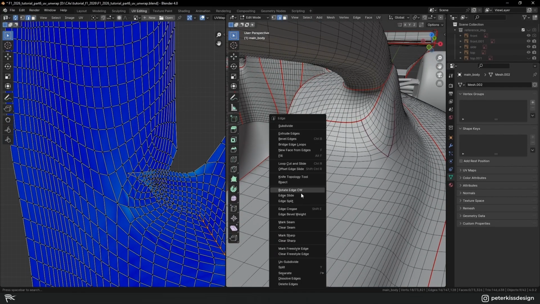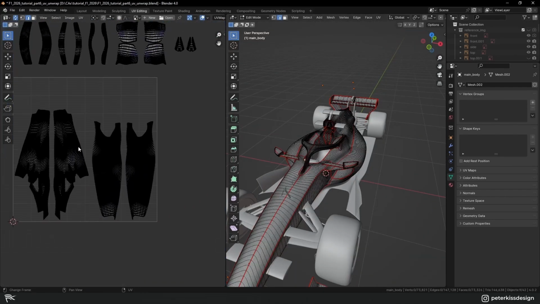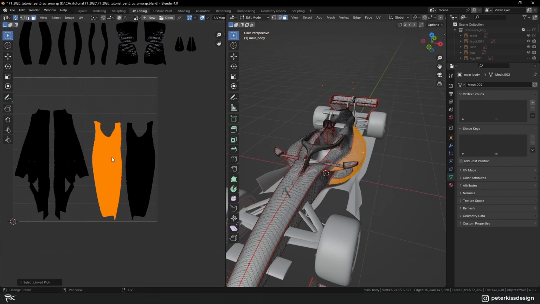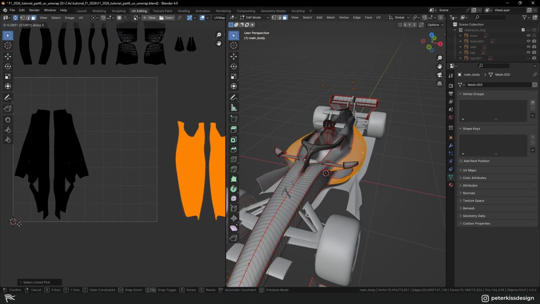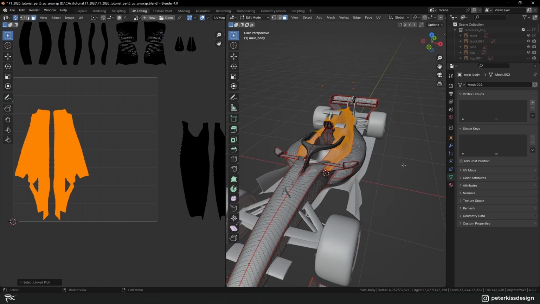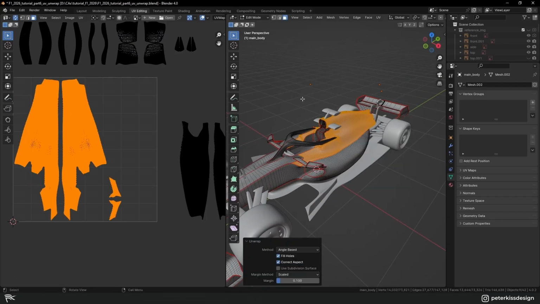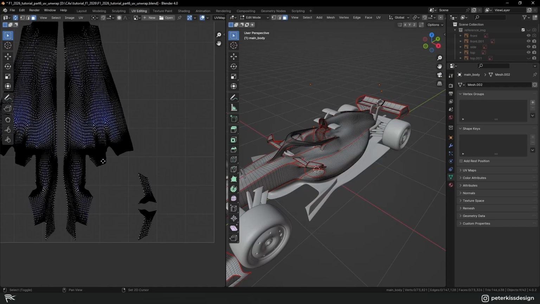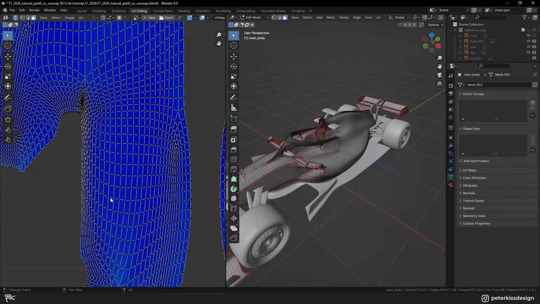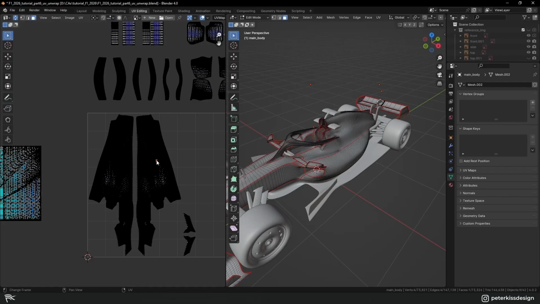So let's mark it as seam. These two will move to the side, these are good. And these two, let's unwrap again. Okay, this is much better. No stretching on these two parts.